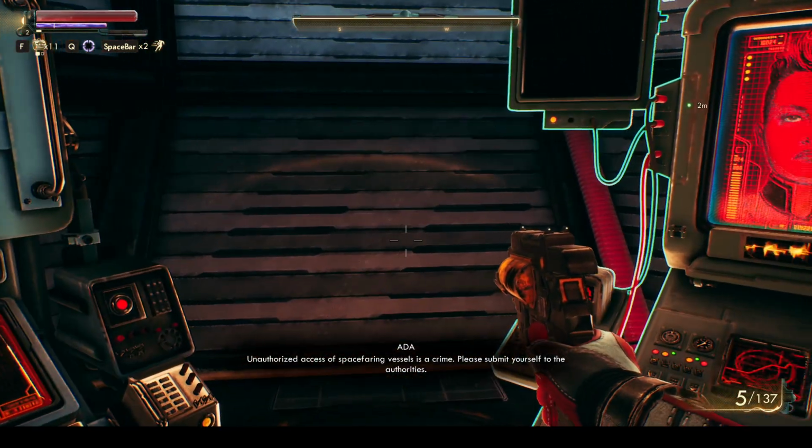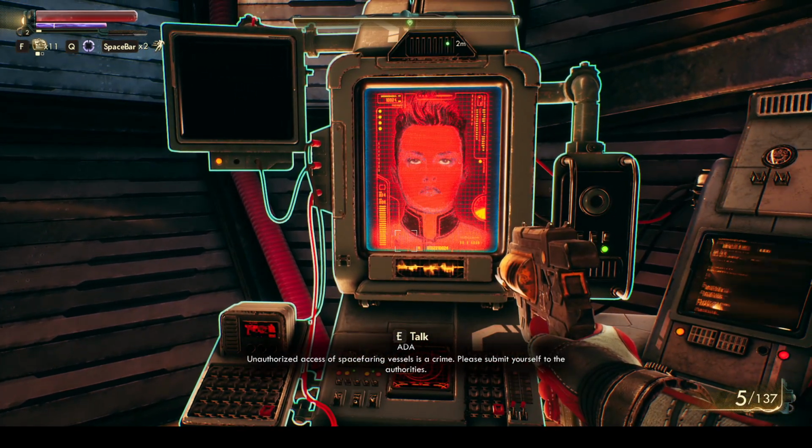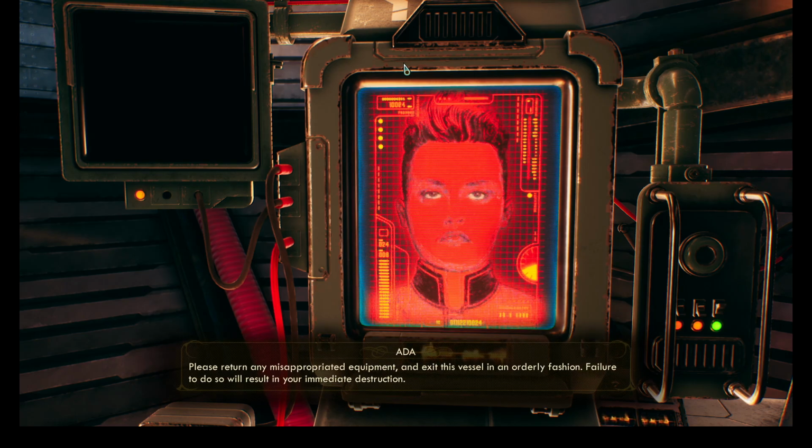Unauthorized access of spacefaring vessels is a crime. Please submit yourself to the authorities. Hello, Marauder. I am Ada, the autonomous digital astrogator of this vessel. Please be informed that I am authorized to use violent retribution against unwanted solicitors. Please return any misappropriated equipment and exit this vessel in an orderly fashion. Failure to do so will result in your immediate destruction.